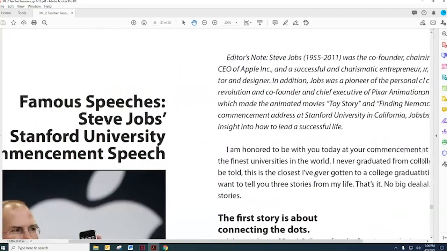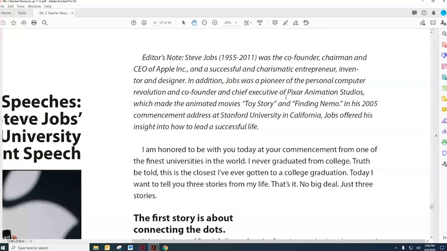All right, so I just had the beginning of this article. And again, let's do it together, but I'm going to show you this idea of underlining and adding new questions, or underlining and noting answers. All right, so let me zoom in here, and this is just the editor's note at the beginning. Let's just read that paragraph. Read it silently.